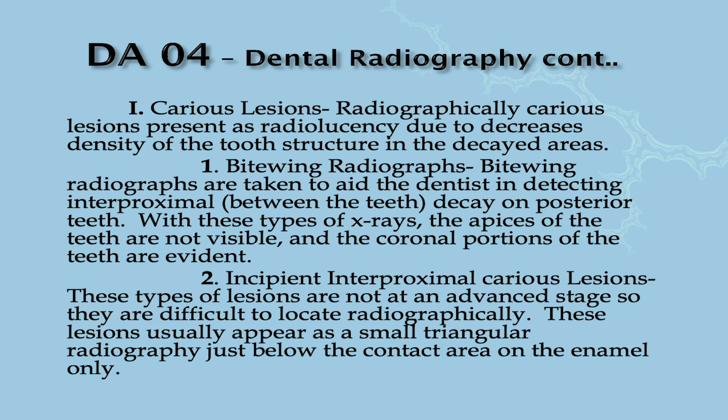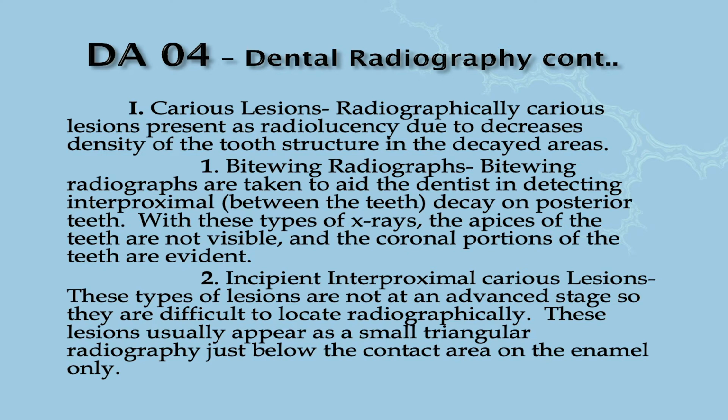As we discussed, bite wing radiographs or bite wing X-rays are taken to aid the dentist in detecting these interproximal or between the teeth decay on posterior back teeth. With these types of X-rays, the apices of the teeth, the very top part of that root, will not be visible, but the coronal portion of the teeth will be visible.